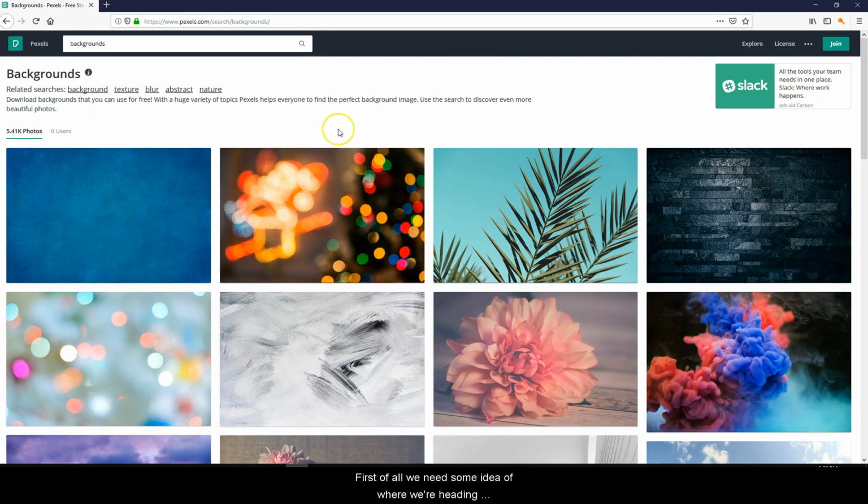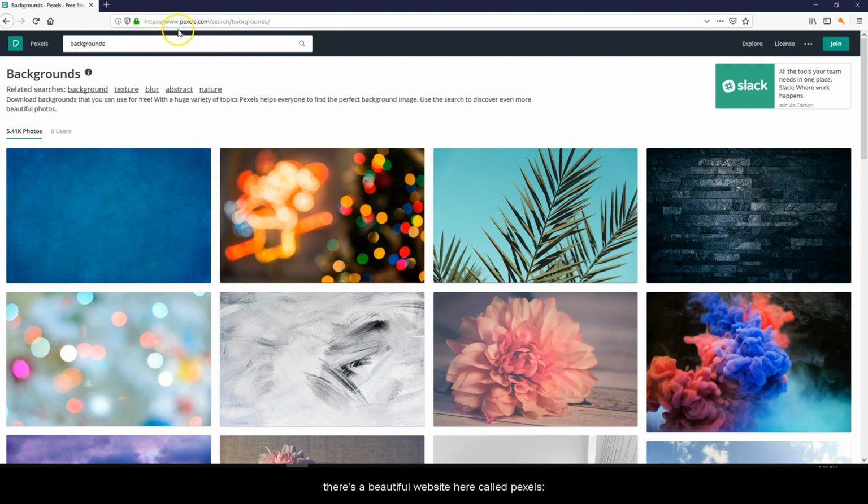First of all, we need some idea of where we're heading with our game, and it's a good idea to actually have a plan, then map out a storyboard either in your head or on paper, and then look for backgrounds that suit your story or suit the lesson that you're going to do.